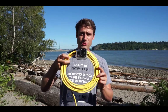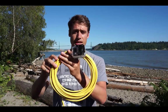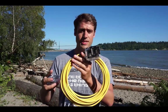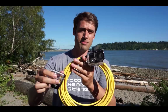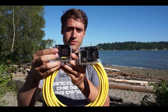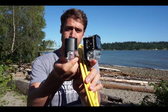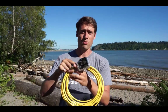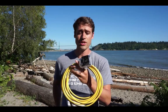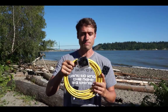What we have here is the Camdo Wi-Fi extension cable. The first thing you'll notice is that the front dive housing is not the same as the standard GoPro housing — you'll see a couple of minor differences on the front face and also on the handle. So if you're going to purchase a Wi-Fi extension cable, make sure to also purchase the GoPro dive housing, which is available on the Camdo website.